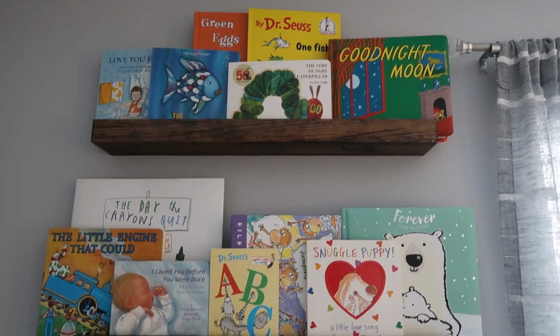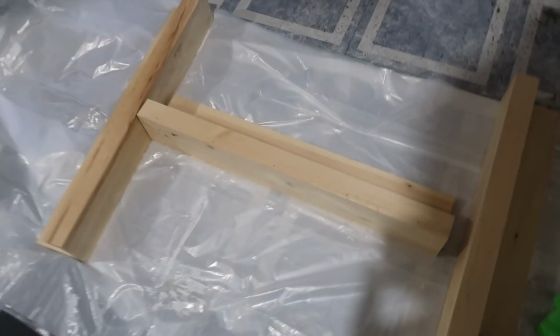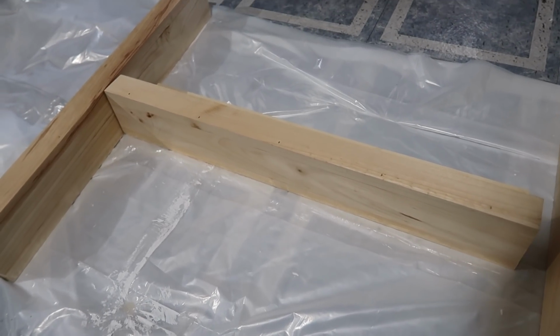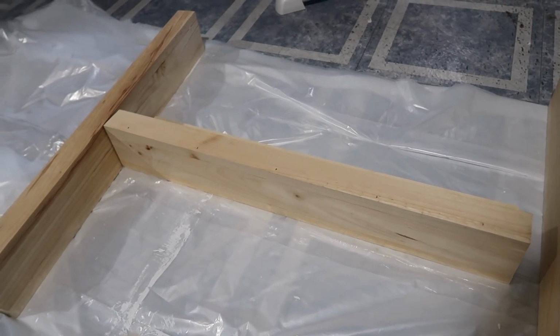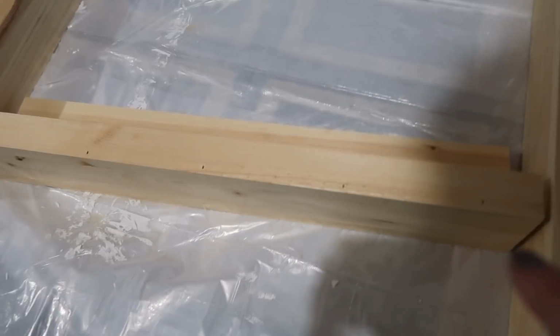Up next are these book ledges, and I am just so excited to read all these books to little man. Normally 9 times out of 10 we would make these ourselves, however it has just gotten super crazy and we don't want to bite off too much. So I was looking for either something that was already finished that would fit the decor or something I could make over. I was really jacked to find these at Joann's.